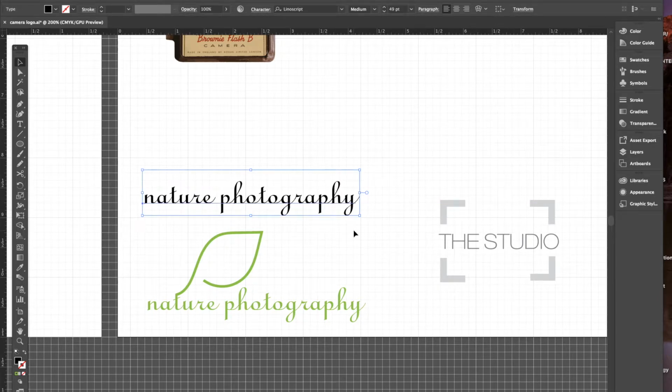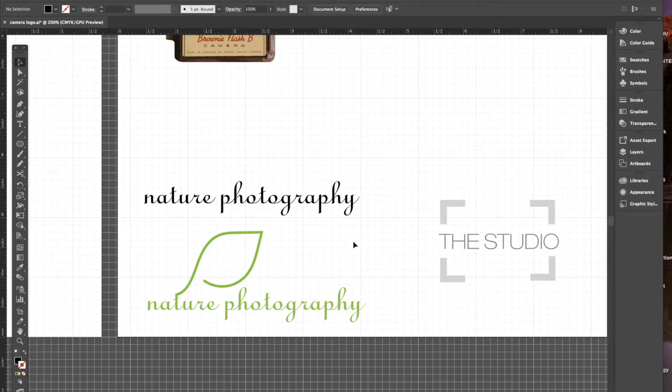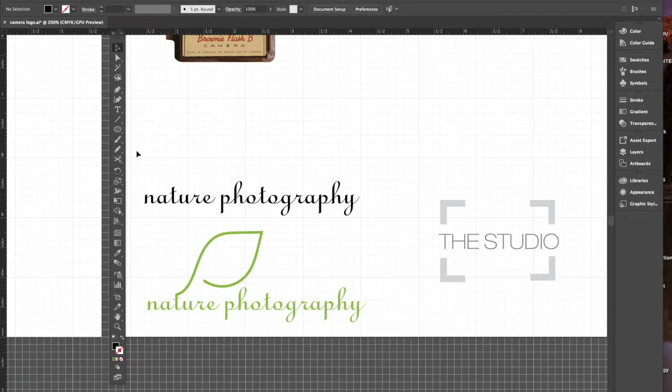I will just leave the color for now. We don't have to do any kind of colorizing at this point, because we'll come back and modify that later. So now I'm going to bring over my toolbar. Let's just place it close to what we're creating.